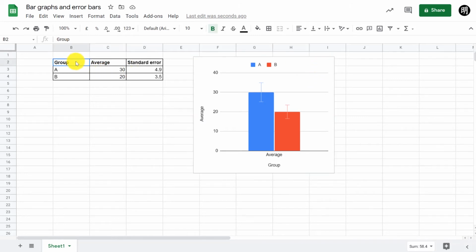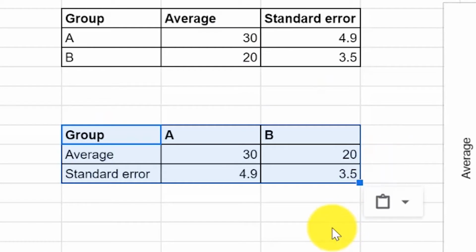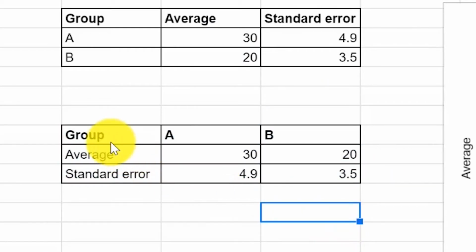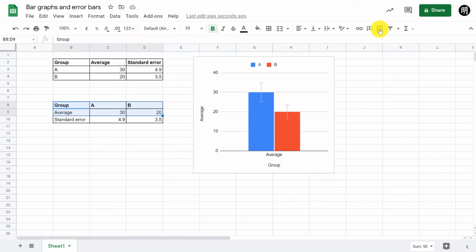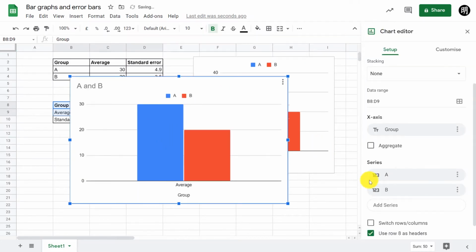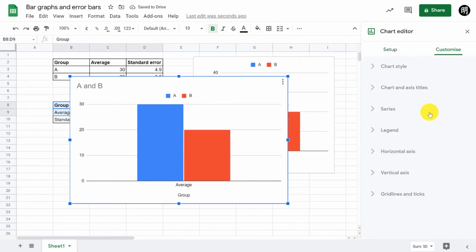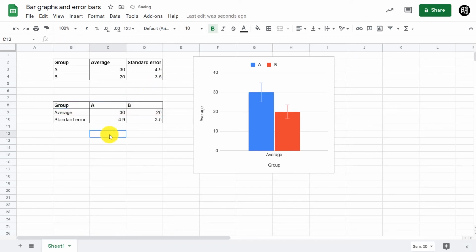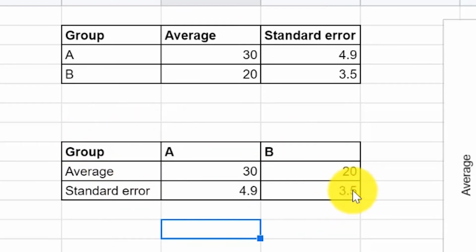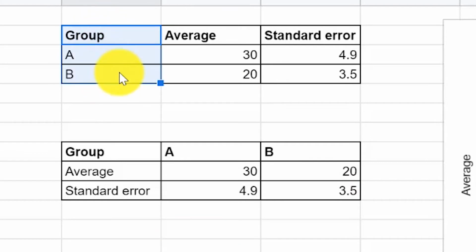Well, essentially, you're converting this table into this table. Now, some of you by default might have done that. And indeed, you'll see that when you select this data and turn it into a chart, it automatically creates that, so you don't have to select that switch rows columns, you can go instantly to customizing it. The only problem with this is that this is not the conventional way that you should set tables out. According to convention, the independent variable should be this first column, and then your data sort of goes in like adjacent columns. Not this way.